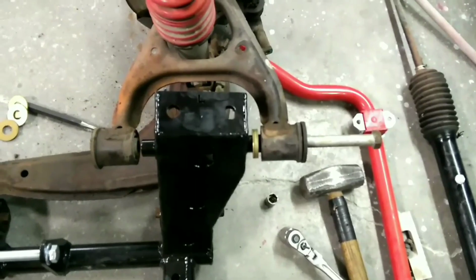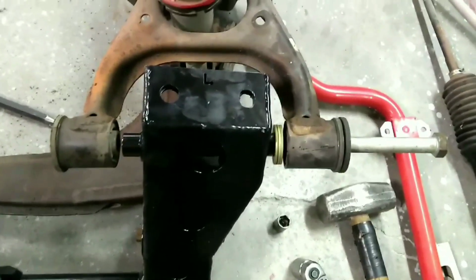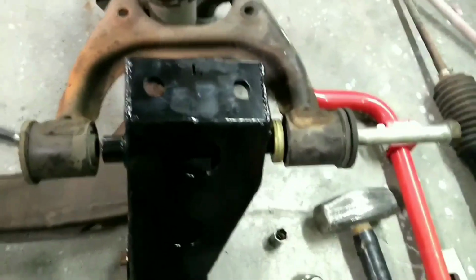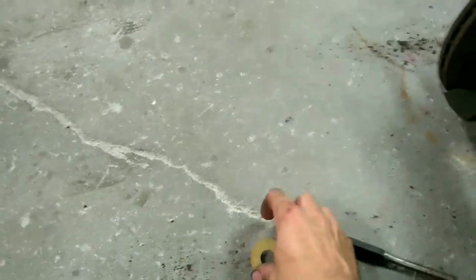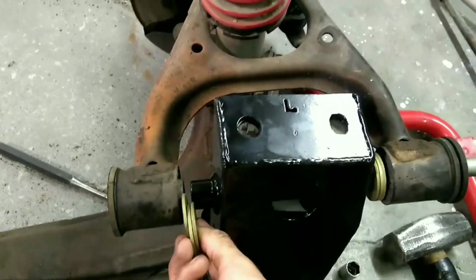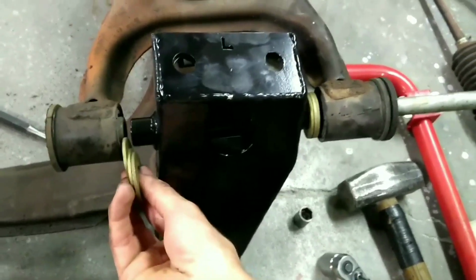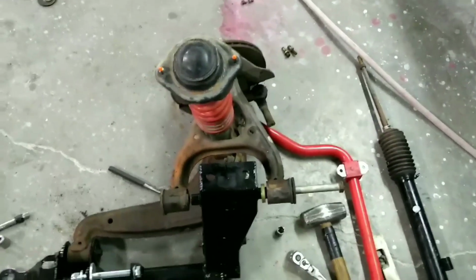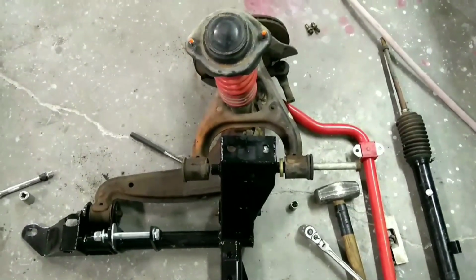So here's a better view of the top one. There are washers provided from the kit, and to get the stock caster, you need to have 3 washers on both sides. It's a fairly snug fit, so I'll end up needing to use both hands. But you end up wedging 3 washers in on both sides, and it'll give you the same geometry as the stock suspension. I'm actually very impressed with how well everything's fitting so far.